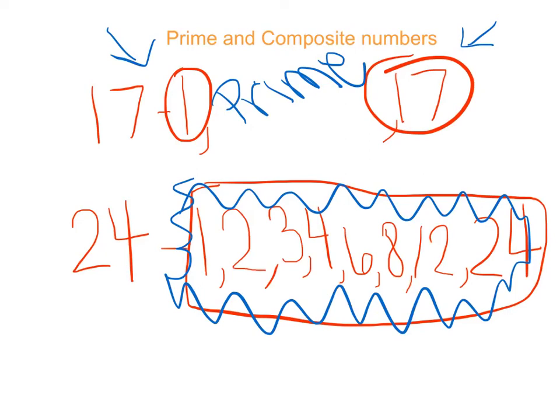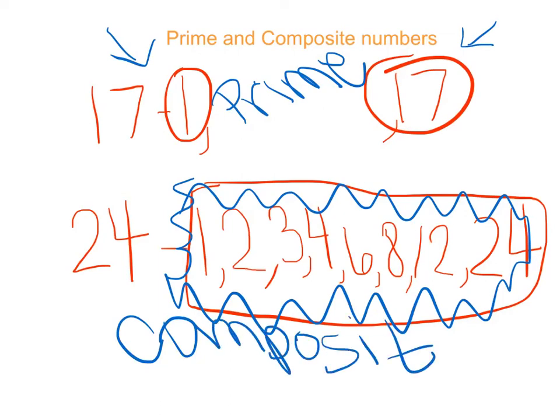I have a question. What about the number 1? What are the factors of 1? Well, 1 would be 1 times 1, so the only factor that 1 has is 1. Does that fit the definition of a prime or composite number? It doesn't, because a prime number has to have 1 and itself, and a composite has another number. So 1 is kind of a funny thing because it's not prime or composite.